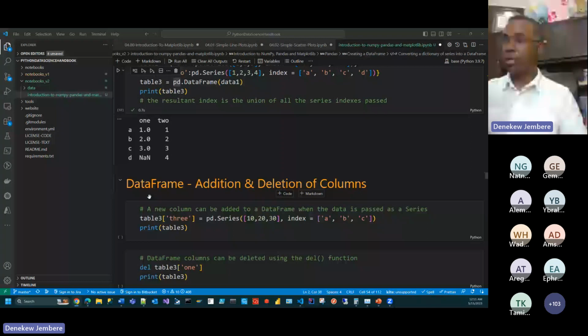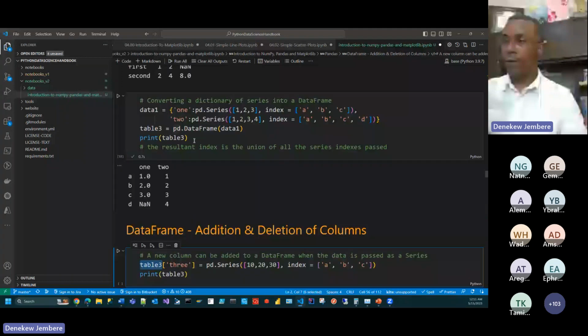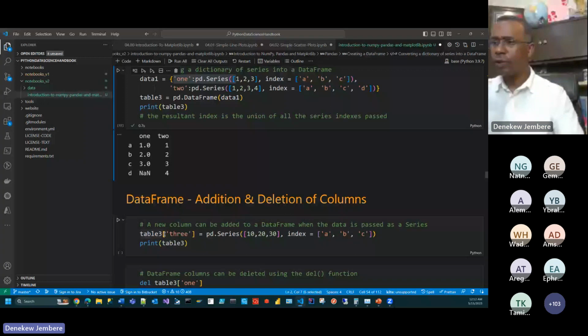So addition and deletion of columns. To add, for example, if you remember table 2, we have table 3 with column 1 and column 2. We are adding a third column just like this, by using index 3, or I can use number 3 here.